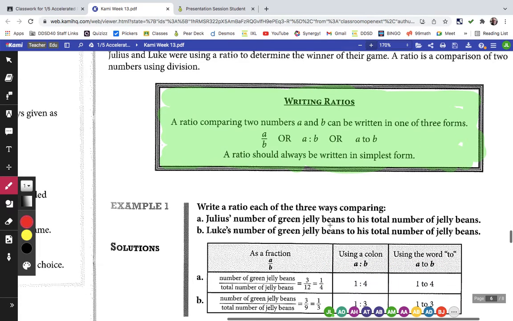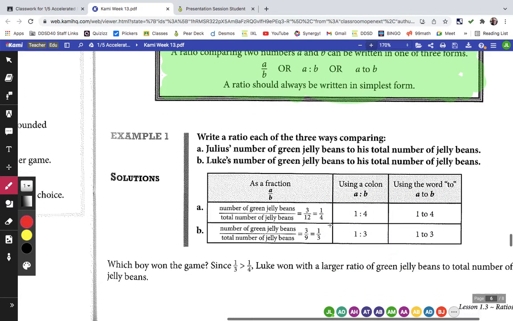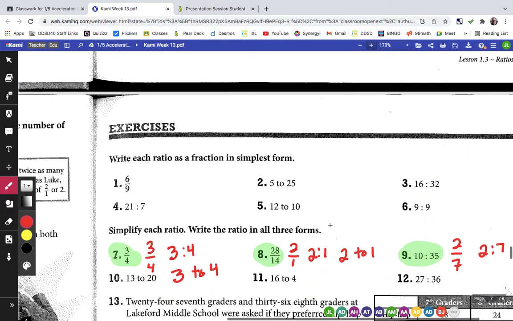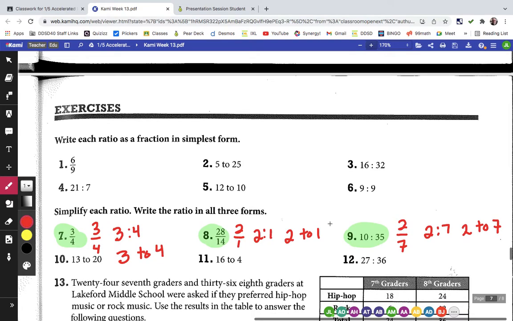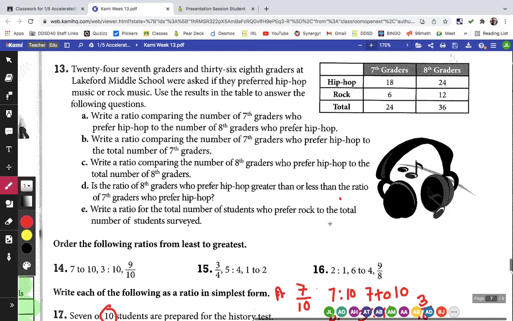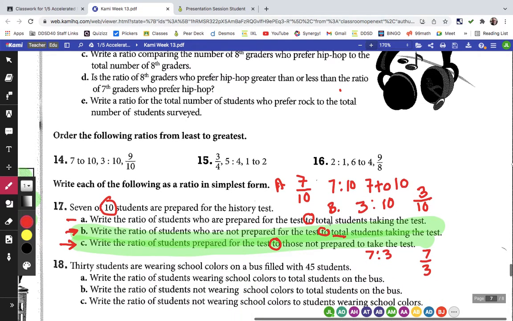And then go ahead and try problems 7, 8, and 9, and there's the answer key for you. I guess it's kind of there already. I didn't erase it from period 3, but that is the answer to 7, 8, and 9. I want you to put that into your notes. And then we did problem 17.